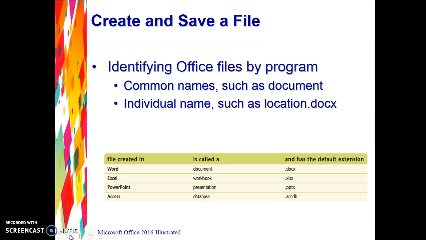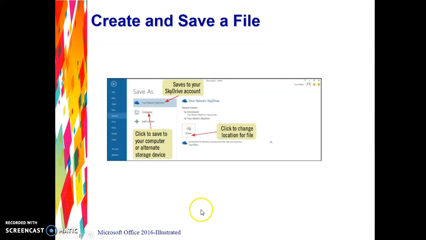I'll try not to jump around with this PowerPoint too much here. Okay, so to save a file, you're going to go to File, then Save As, and first of all, click to change the location you want to save your file in. If you want to save on your desktop, you browse to your desktop. If you're going to save it in your computer, you browse to your computer. If you're going to go to the SkyDrive, you click on that item and go to your SkyDrive.